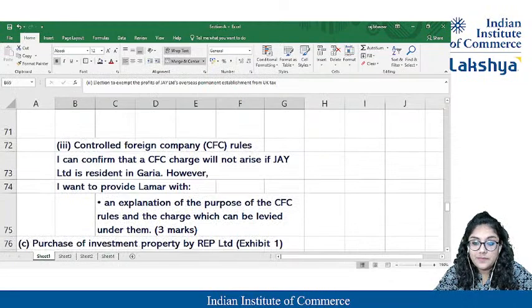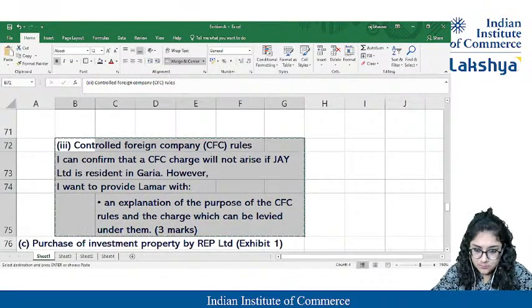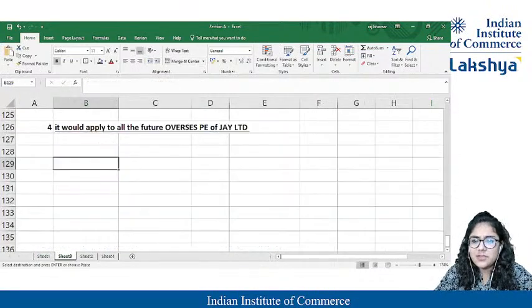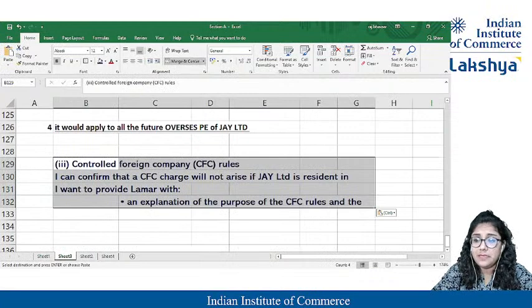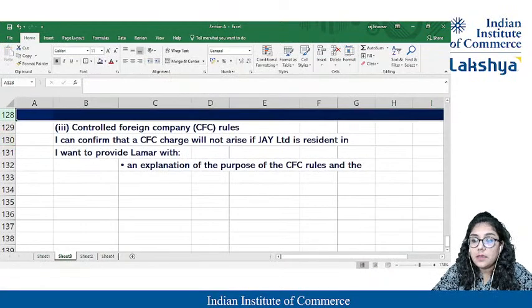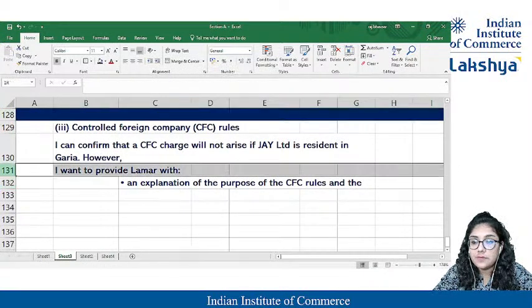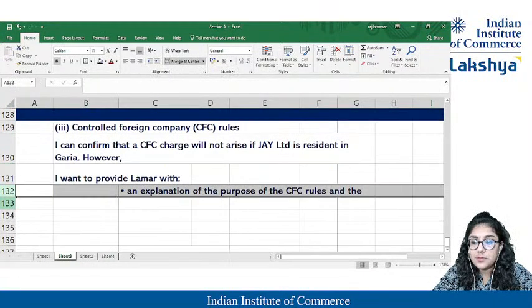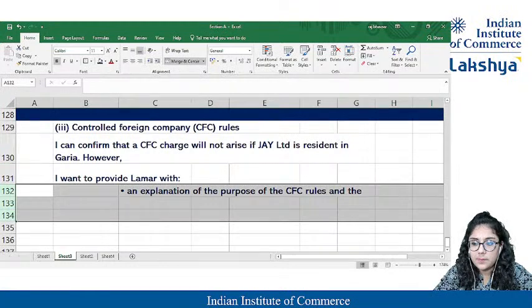Let's go further. What have they asked us? Okay, over here 3 marks are secured. Over here also a 3 marks question comes. I can just paste it over here so that I need not go on and on. If there is anything associated with the display exhibit, then we can read it, or else it's okay.